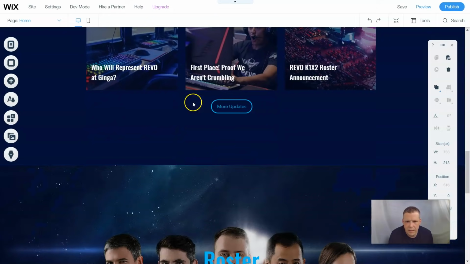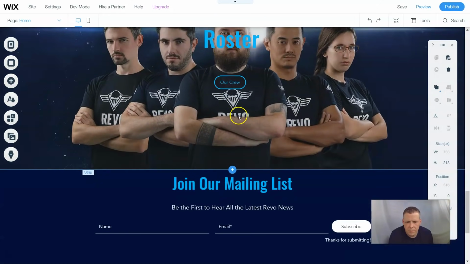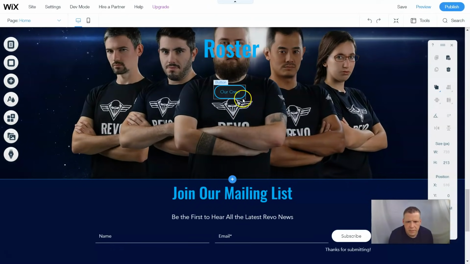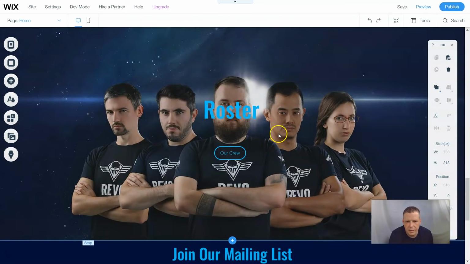Very cool. Latest updates, this is where that button will bring you. And the roster, join our mailing list. Alright, so contact here, the roster, our crew, so you're going to be able to meet them. It's a button that will take you exactly there, or if you remember, we can do it through the ad and the strips, and that will do the same for you.